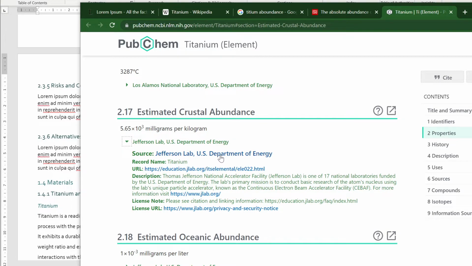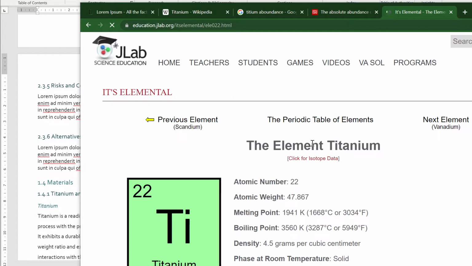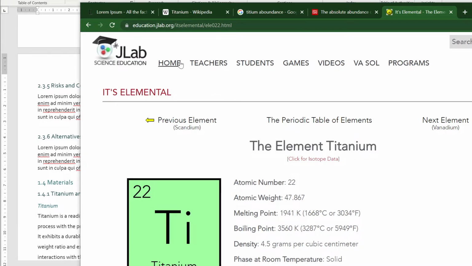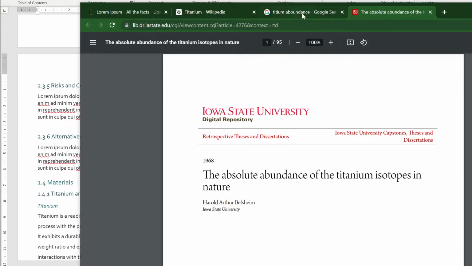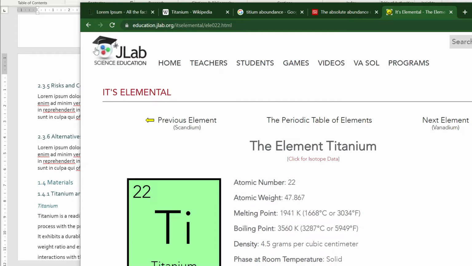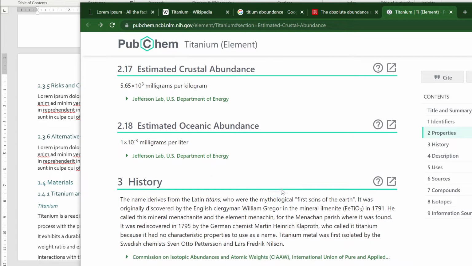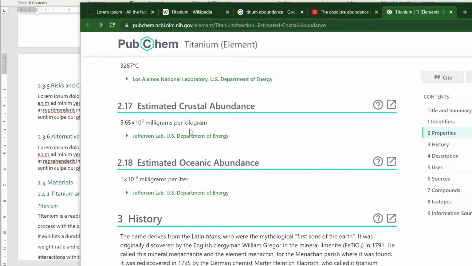We can go to here and we can say our reference. Now, it's true that you could say here, well, this JLab doesn't have a .edu, so that's okay. We can say, well, we're not going to rely on that. We're going to instead say that titanium abundance... Whoops. We're going to go back to the organization that we do think is reliable. So we're going to say that they've made this claim, right?